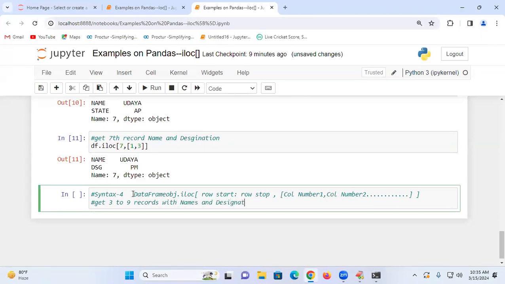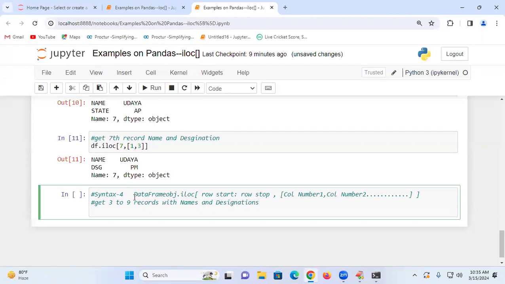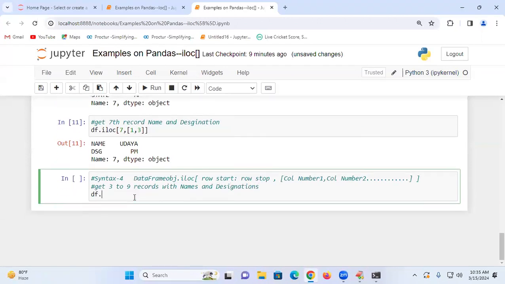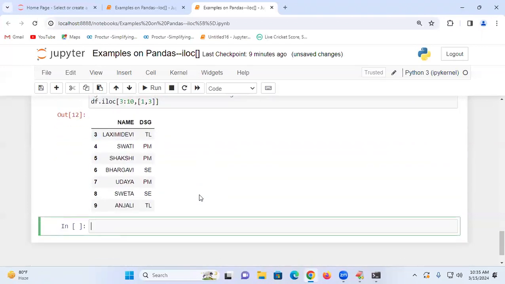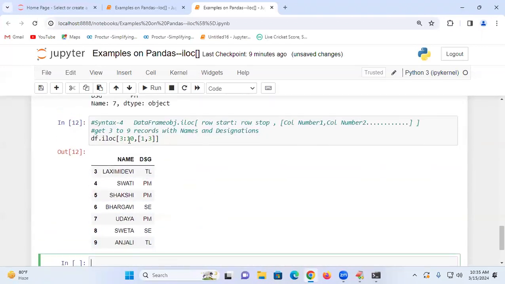Tell me now. df dot iloc of 3 colon, beautiful, comma, 1, 3. Super. See, 3 to 9 only came. 3 to 10 did not come, excluded. 1 and 3, random columns, taken. Getting or not?